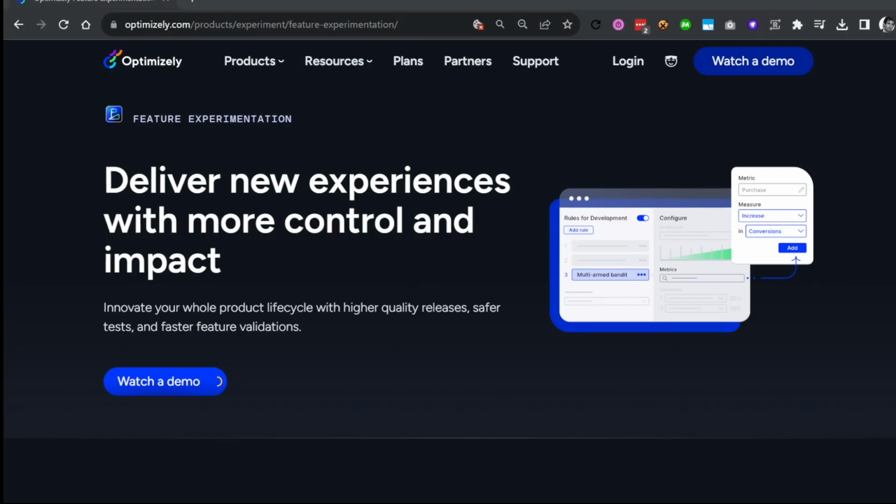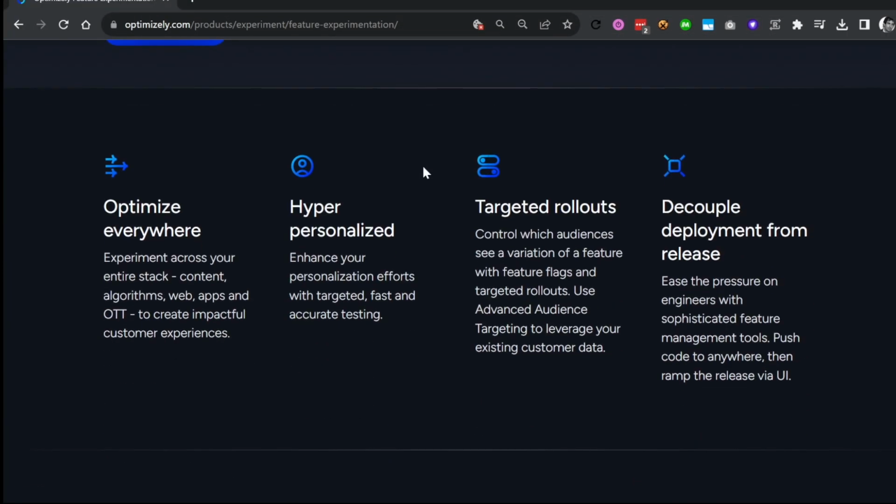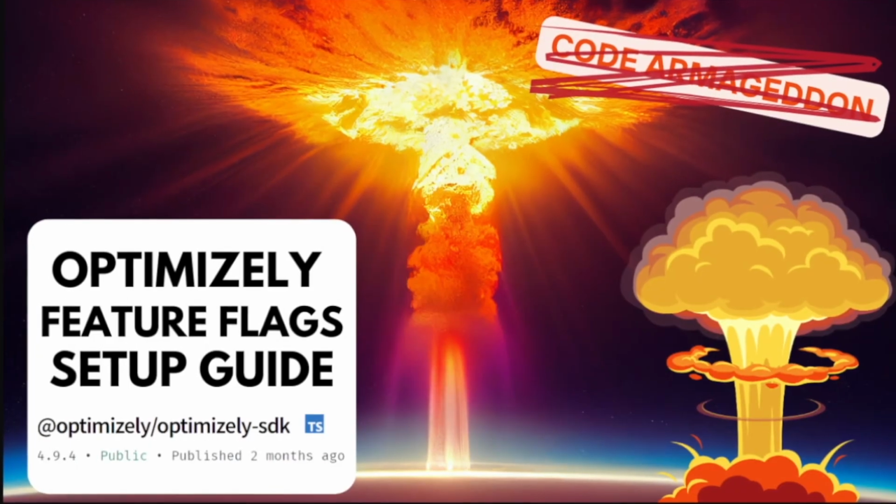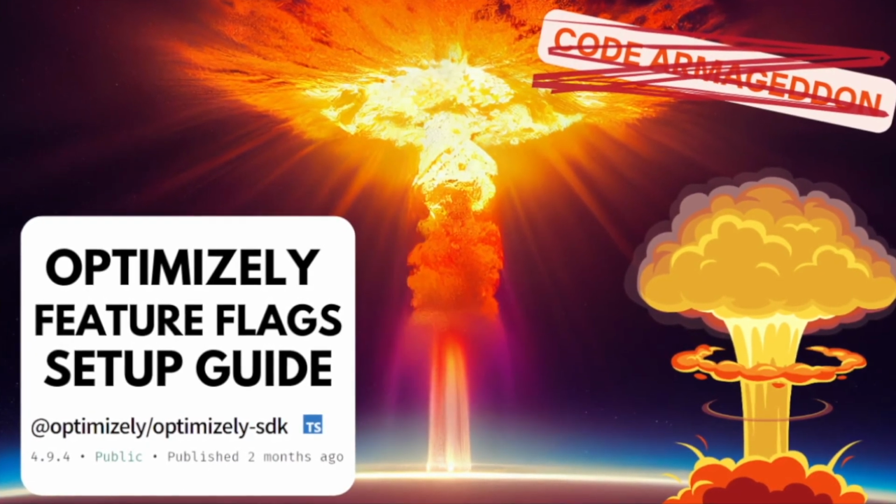So, before we start, I need to point out that this is actually episode 2 in a very small mini-series that I've created on Optimizely feature experimentation. In the first video, and the link to that video is below, you'll learn how to create a feature flag and how the architecture of Optimizely FX works. So this video is going to build upon those learnings. So if I cover anything in this video that doesn't make sense, go back and watch the previous video first. Now, with that all said and done, let's think about what we can do with Optimizely FX.